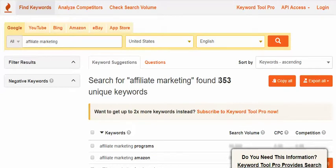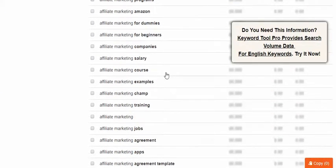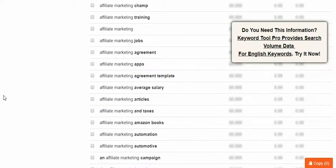I've literally just given you 353 topics you can use to create content — one piece of content per keyword. I've just given you a year's worth of content if you create one piece every single day. If you want to dive further, some keywords like 'affiliate marketing champ' are actual brands — I wouldn't target that directly, but you could create an 'affiliate marketing champ review' and still capitalize on that keyword.